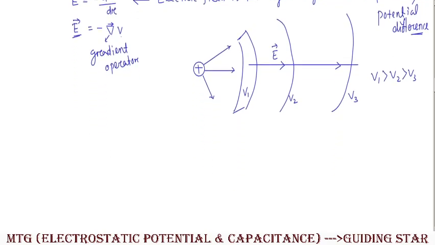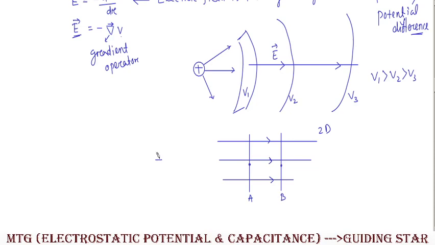So how will you prove that one? Assume that this is some electric field, that means electric field lines are parallel to each other. So equipotential surfaces are plane surfaces. In the 2D view, suppose this is region A and let this be region B. As these field lines are moving from left to right, there must be a positive charge somewhere else at infinity. Clear? So then what is the potential difference between A and B? Suppose here we want to find out the potential difference between A and B.